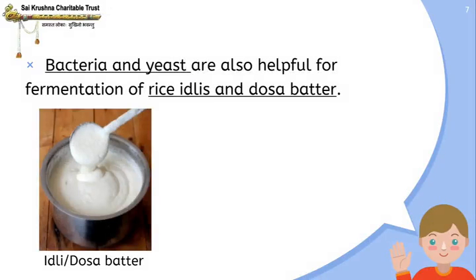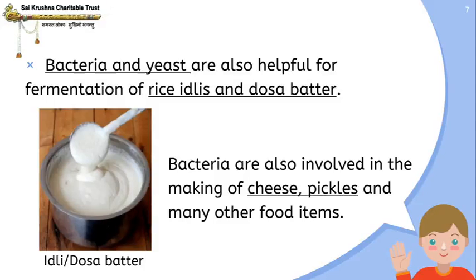Bacteria and yeast are also helpful for fermentation of rice idlis and dosa batter. You would have also seen your mother prepare dosa batter in the house. The two main microorganisms are bacteria and yeast, which help in the fermentation of dosa and idli batter, after which we can use this batter to prepare dosas and then eat it. So bacteria and yeast are helpful in the fermentation of dosa and idli batter.